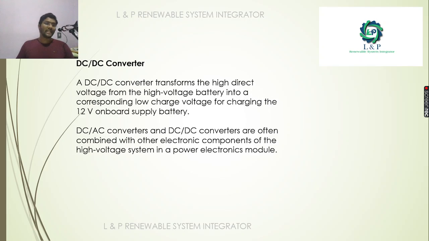Next, in certain places, in order to charge the high voltage batteries, we need a DC to DC converter. Why are we going for a DC to DC? Because when some reaction is happening, power is getting generated. It doesn't mean that power will be consistent. It cannot be consistent in certain places. So for that, like diodes, we can go for these DC to DC converters to charge the high voltage batteries consistently. The inverters and the DC to DC converters are combined together inside these power electronics modules.